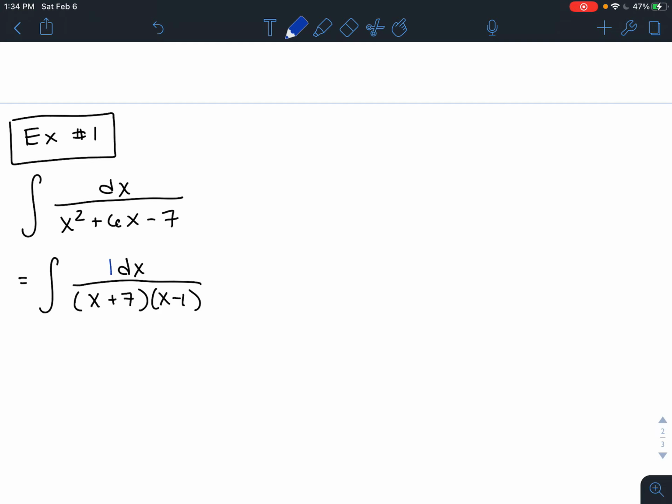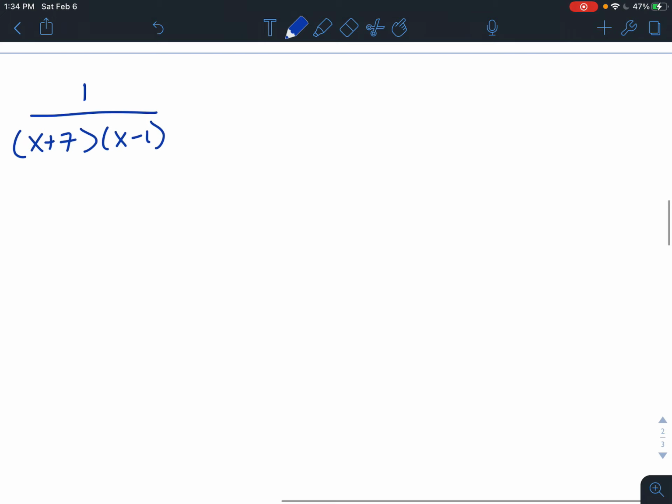So in this case, there's really a 1 in the top here. So I'm going to go off to the side for my scratch work and say, okay, well, this is 1 over x plus 7 times x minus 1 here, right? I'm going to even ignore that. And I want to break that down into the sum of 2 fractions. So I want one fraction to have a denominator of x plus 7 and one to have a denominator of x minus 1. And if you think about when you learned how to add rational expressions back in Algebra 2, you would start with something that looks like the problem on the right, and you would end up making the common denominator by multiplying the 2 unlike denominators together, which would give you the denominator on the left.